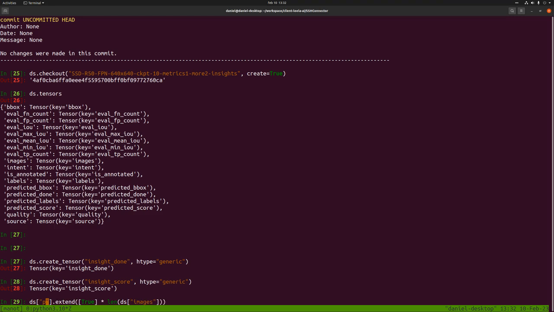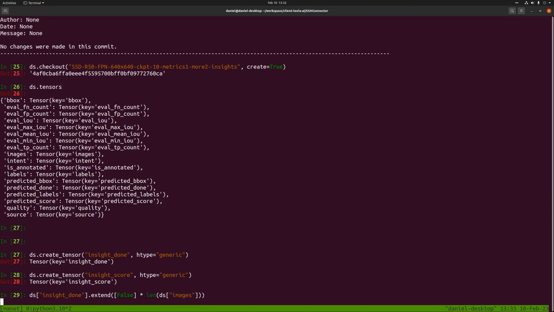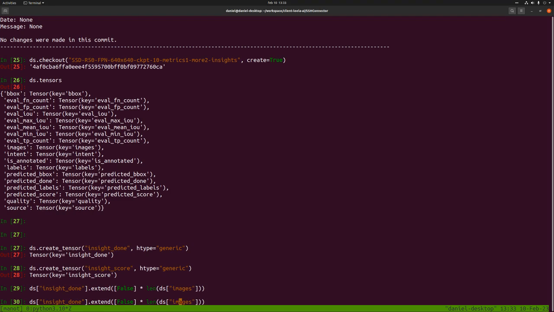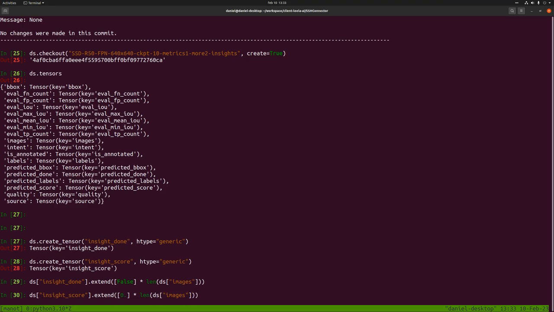So to start with, I'm going to fill this with a default value. None of the images has any insight information yet, so we set all those values to false. And then we just fill the score, which will be a floating point number, with zeros since we don't have any better value.